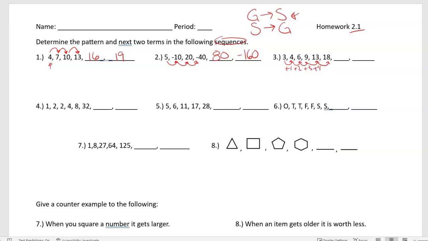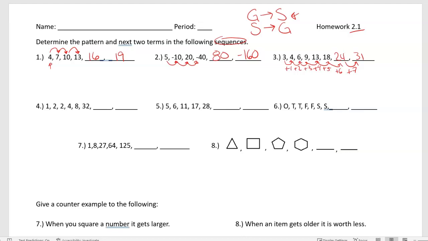adding 4, and then you have adding 5. So that looks like a pretty surefire pattern right there. So the next one is going to be add 6. We add 6 to that, you get what, 24. And then when you add 7, you are going to get 31. So that's what I would say the pattern is right there using my inductive reasoning skills.